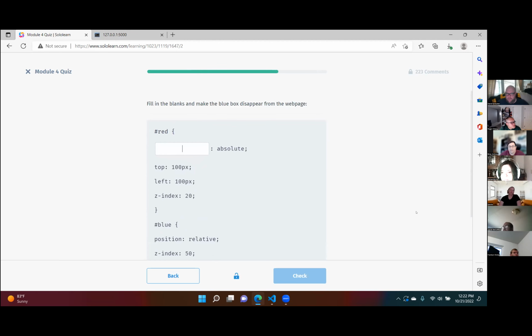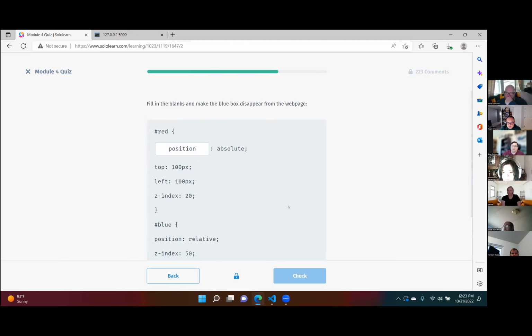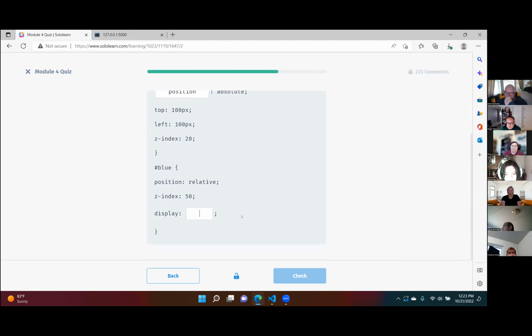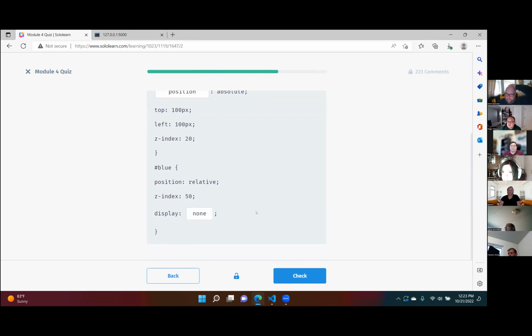All right, I need help on this one, please. Does anybody else want to try and answer this one? Is the first one position? Yes, because it's absolute, and absolute is a position, so that's how you'd figure that one out. And the other one should be hidden, right? You're close. With display, you do display none. Hidden is with visibility hidden. Oh, okay, visibility. And then display is none. Good job.